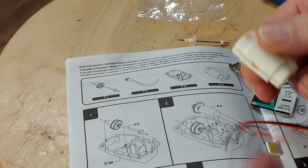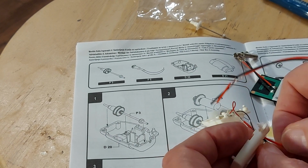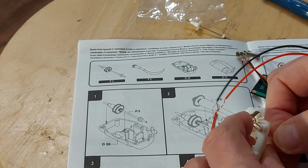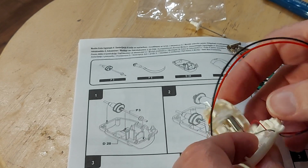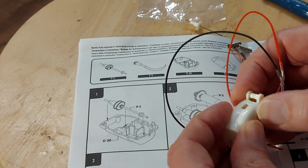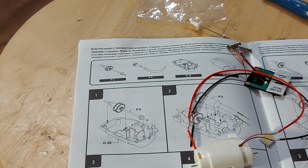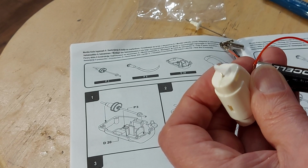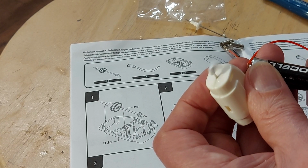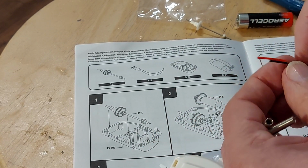So that's just going to go straight on there. Oh, we've got to put the wires through the hole first. That would make sense. Because they've got sleeving on the wires, they're a little bit fat. So if we pull them through one at a time. There we go, one. And then the other one. Right. So we've got the wires through. And hopefully it'll just clip together. There we are. And if I just grab a 1.5 volt battery, yeah, okay. So it's relatively slowly turning. Lots of gear reduction. So that works.